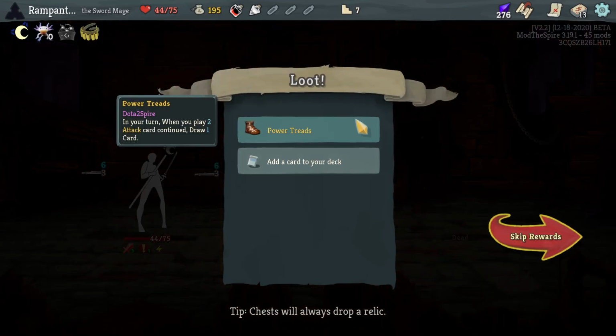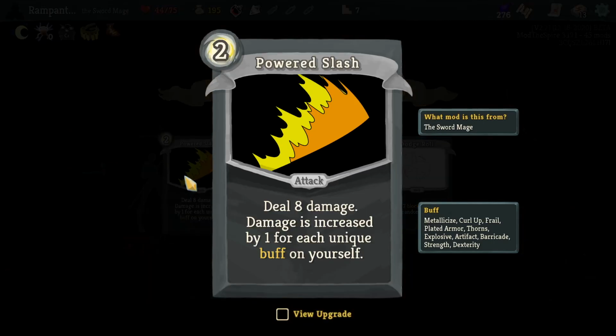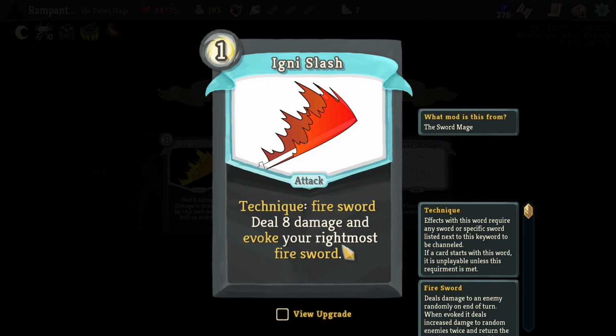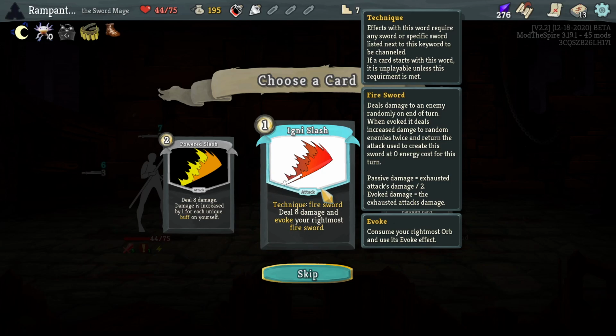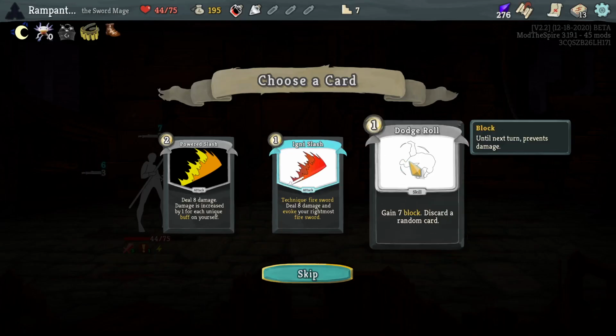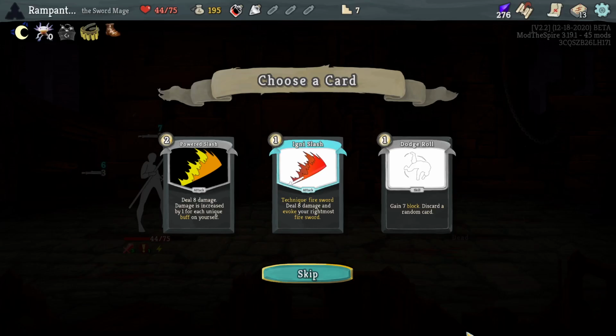Power Treads. In your turn, when you play 2 attack cards, draw 1 card. Oh boy. Deal 8 damage. Damage is increased by 1 for each unique buff on yourself. By 1 for each buff stack on your... That's interesting. Technique Fire Sword, deal 8 damage and evoke your rightmost Fire Sword. Okay. That's for just leaning heavily into Fire Swords. Gain 7 block, discard a random card. Dodge Roll Plus. So, this is a little bit weird. It doesn't really seem too powerful, but it doesn't really seem like something I would pick up, unless I'm leaning very heavily into discard.